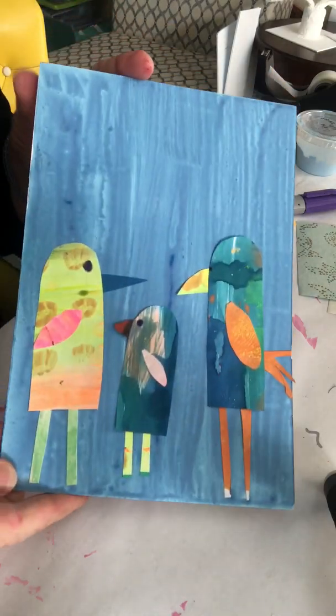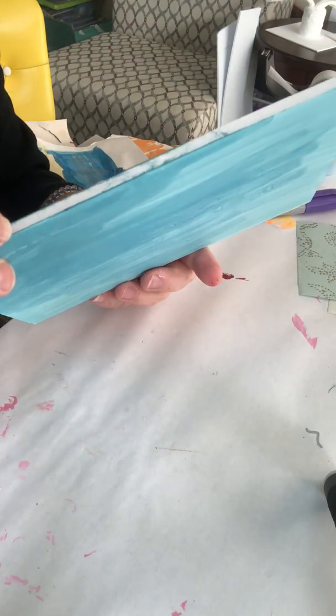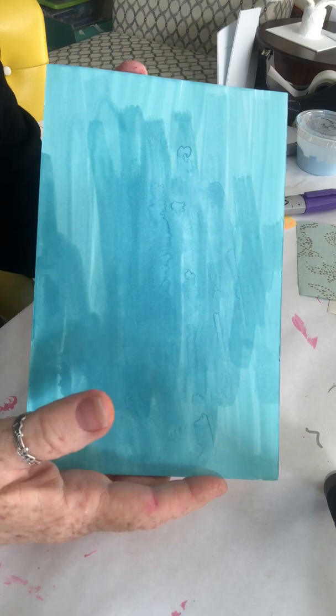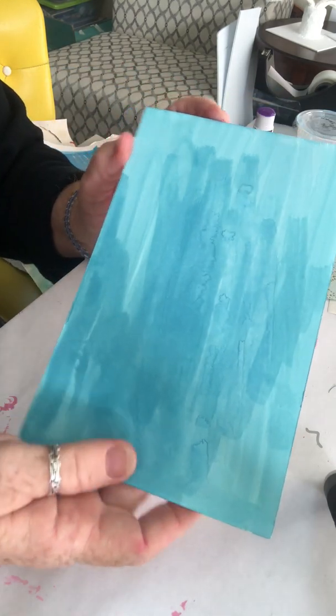So anyway, we're doing this. I started with a piece of foam core that we had cut up. It was left over from something else and someone gave it to us. And I painted it with watercolor and I let that dry.